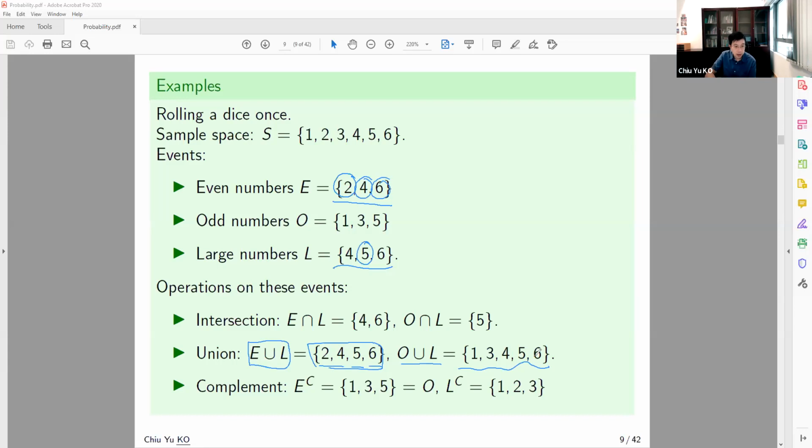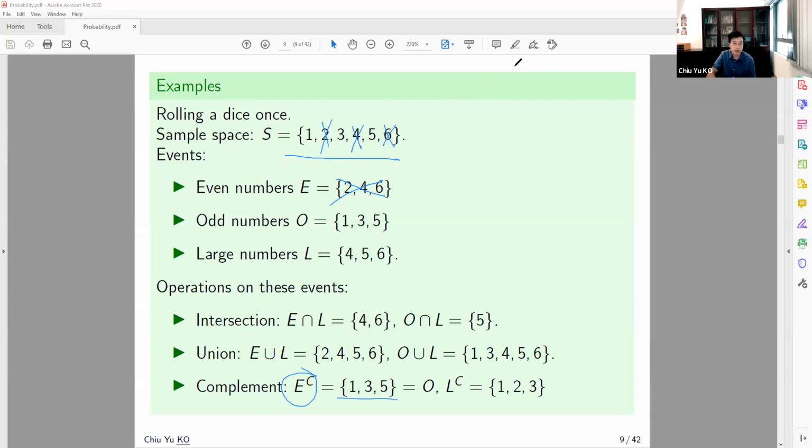Okay? So now the complement. E's complement is something that is in S but not in E. Let me maybe clear the drawing. So the E's complement is in S but not in E. That means that I pick up anything in E, then it's fine, right? E, 2 is gone, 4 is gone, 6 is gone. What's left is 1, 3, 5. That's how you get 1, 3, 5 here.